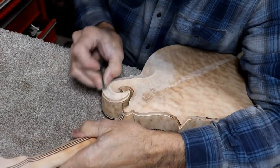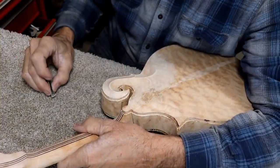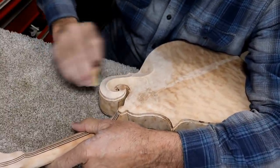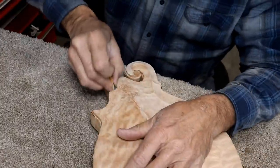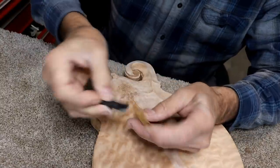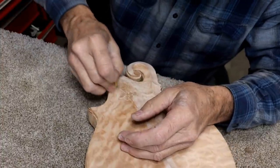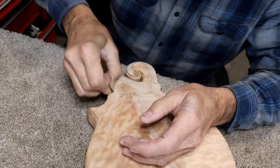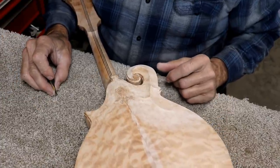It is the next day and I am sanding like crazy. That little scraper I made out of the X-Acto blade worked great, and it did a real nice job of getting it pretty smooth. But we're back to sanding because it doesn't get it perfectly smooth. It gets it pretty good though, much better than anything I'd tried up to this point. But there's still a lot of sanding. I have this little rubber deal in here to help me hold the sandpaper, and it gives me good control of it, and I can get up real close to my detail, like on my flower here. It's probably going to take me an hour or two to get this back to where it was.